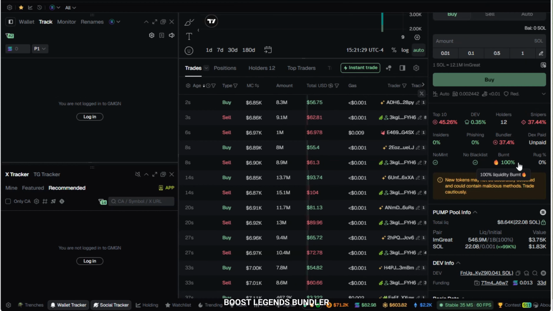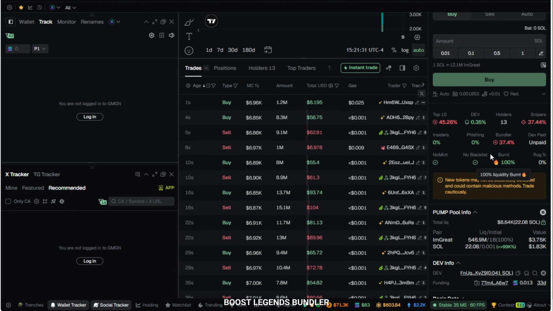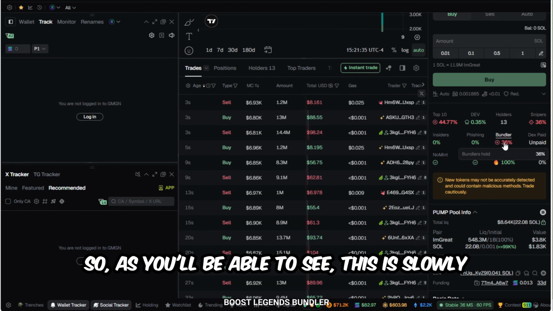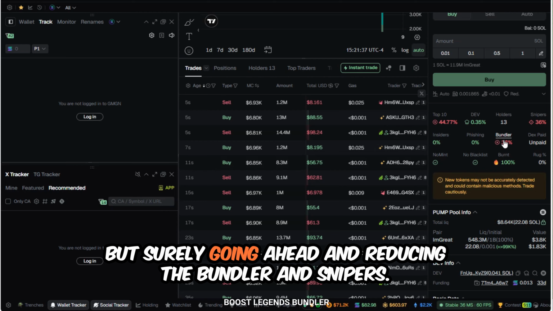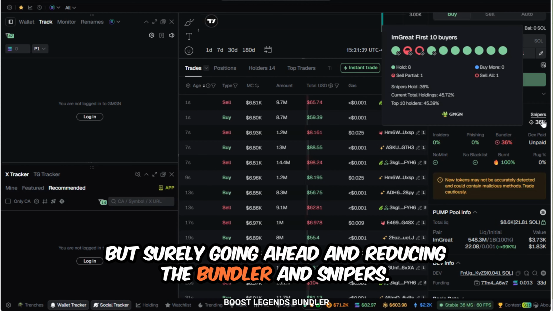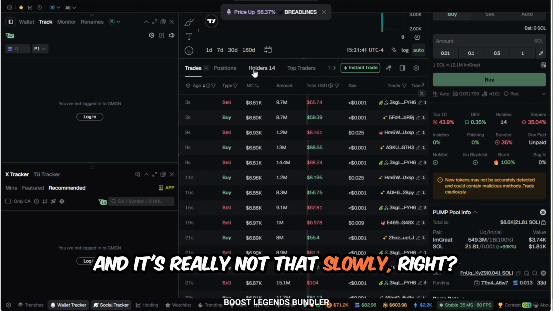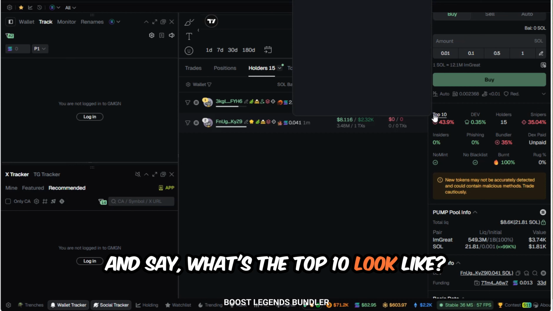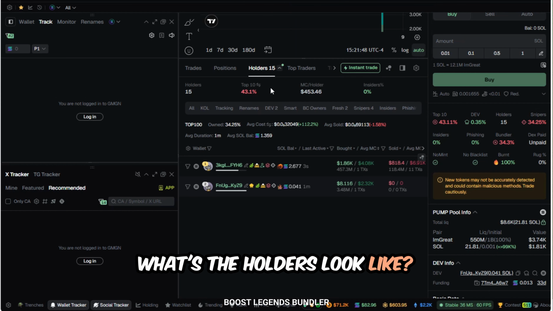That's more accurate. So as you'll be able to see, this is slowly but surely going ahead and reducing the bundler and snipers, and it's really not that slowly, right? But you'll be able to come in here and say, what's the top 10 look like? What's the holders look like?